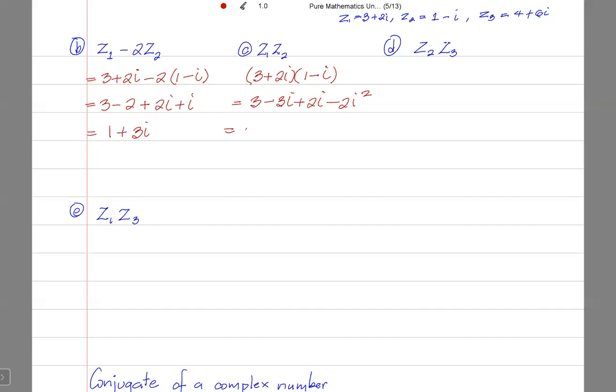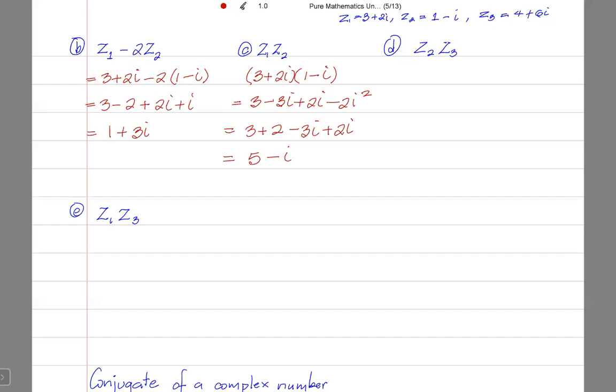So this becomes 3 plus 2. I don't think that should be a stretch for anybody. i squared is -1, and 2 times -1 is -2, and minus 2 times -1 is +2. So this is 3 plus 2, minus 3i plus 2i. So our final answer here is 5 minus i. If the signs are different, you must subtract and keep the sign of the larger number.